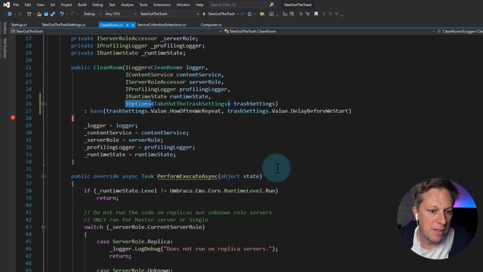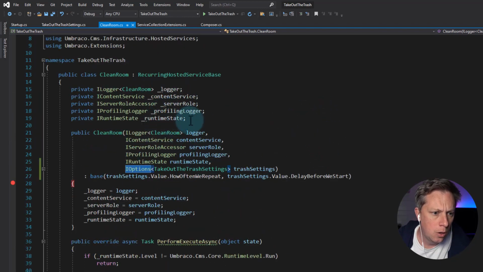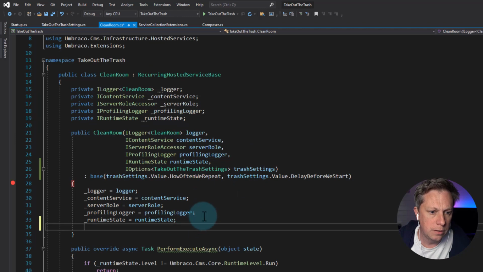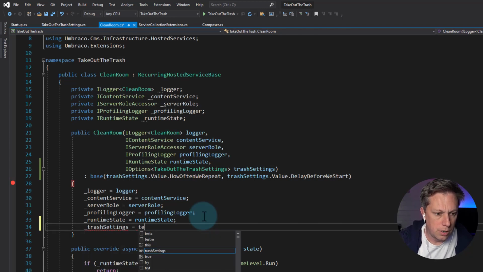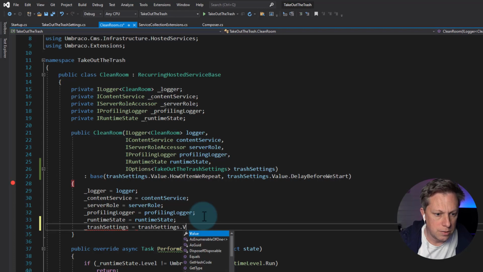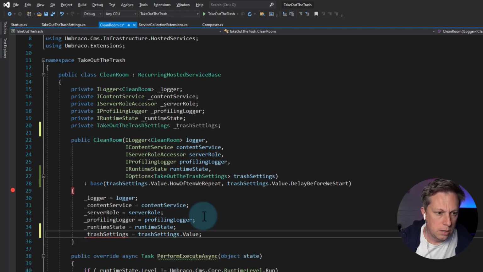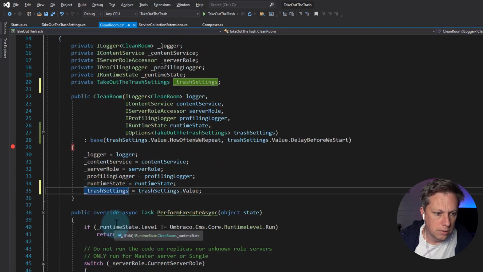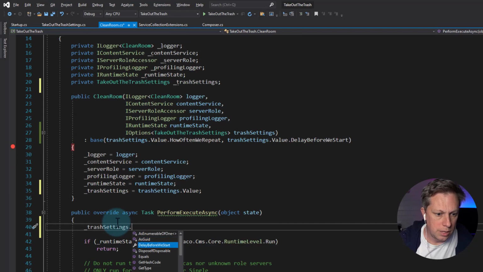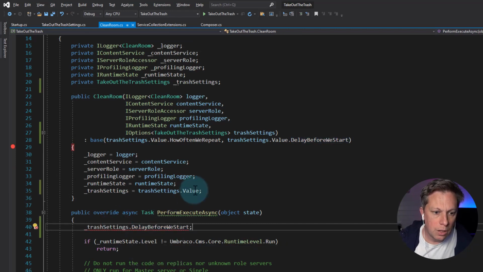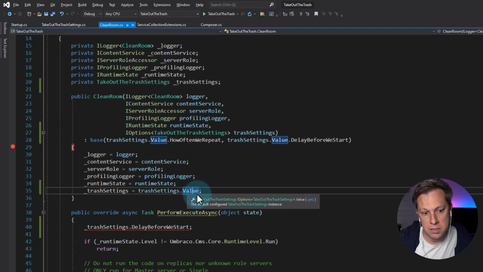If we wanted these IOptions in, say, our method and get these configuration values, we could do the following. We could have a private trashSettings equals trashSettings.Value, and then we could just do trashSettings.DelayBeforeWeStart. So yeah, this value needs to be resolved.